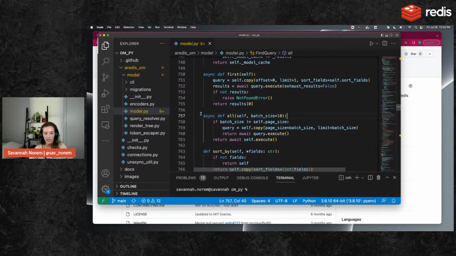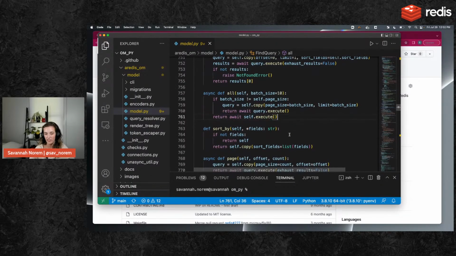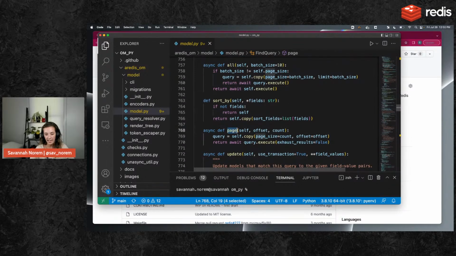So I see we've got batch sizes, page sizes, a limit, and then we use this query.execute. I was like, okay, that all checks out. That makes sense. I know that for my page function, I need an offset and a count, and that I want that page size to equal that count. Now, this actually isn't quite working the way I'm expecting it to, but I'll tell you how I tested it, and then I'll tell you about the comments that I've gotten on it.